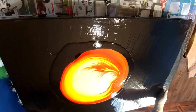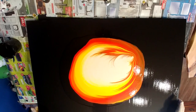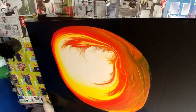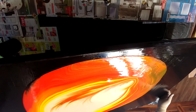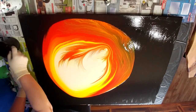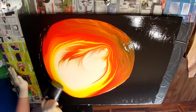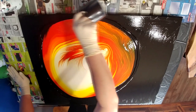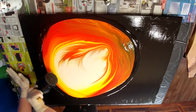I don't mind if I will not be able to cover all the canvas, because I painted with black, so ready. Covered, but I just add some more black around to help it flow.